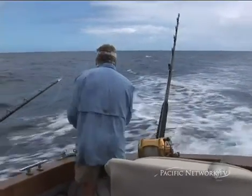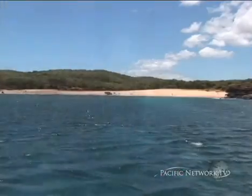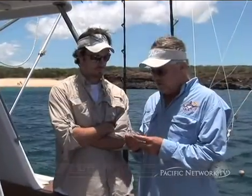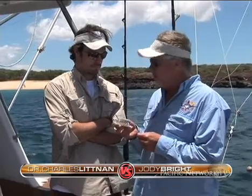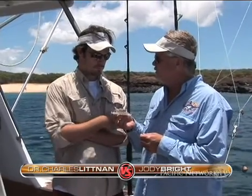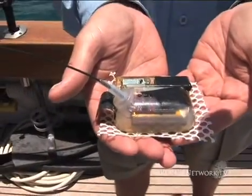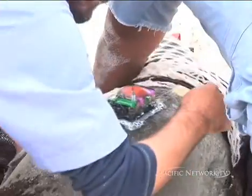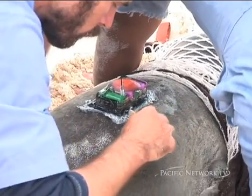We're back on board Maui Jim, fishing our way around Molokai as we try to help scientists find endangered monk seals on the shoreline. Charles, in the past we've worked with the pelagic guys putting pop-up tags, satellite tags on marlin, but this is, you put similar things on seals, right? Yep, so this is a satellite dive recorder, so we just screw it onto the back of the seal. Seal goes out to sea and it tells us how deep the animal's diving, where it's foraging, and a lot of valuable information. But now I understand one's come off and was transmitting from the beach. You're going to go out and try and find it?